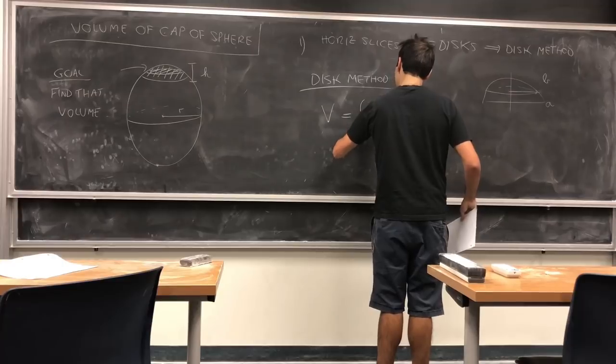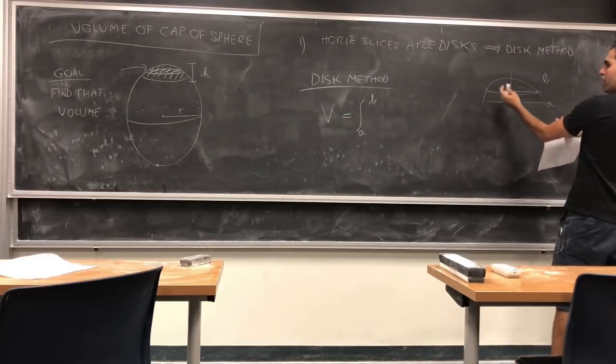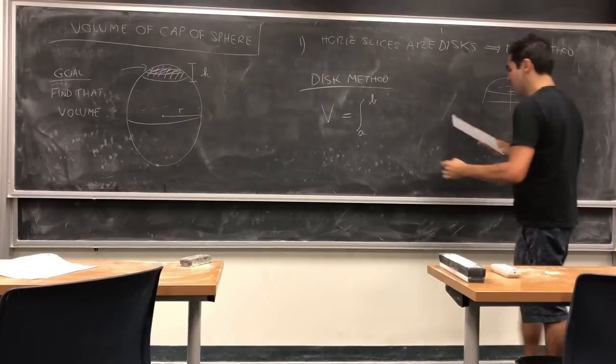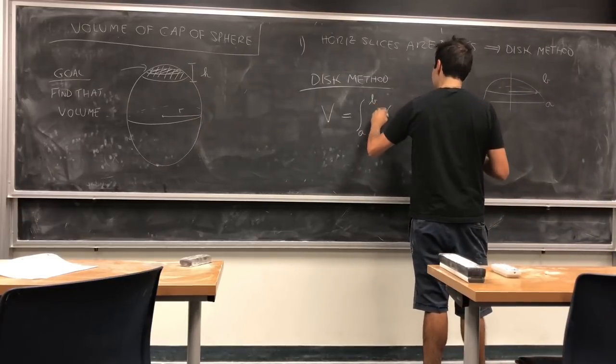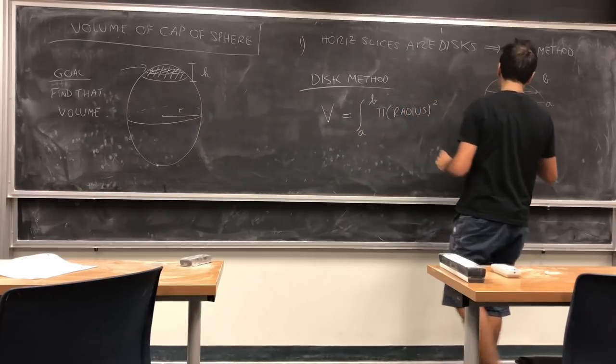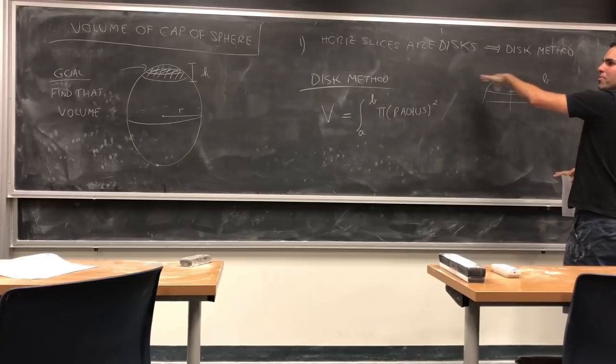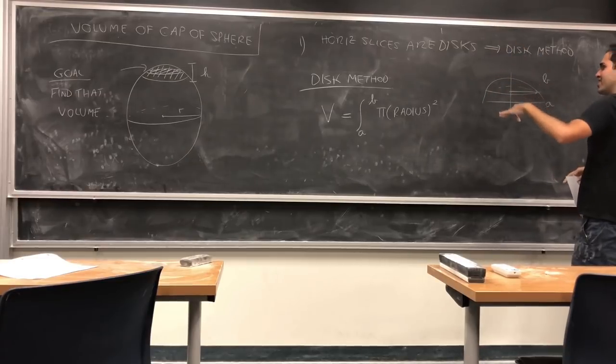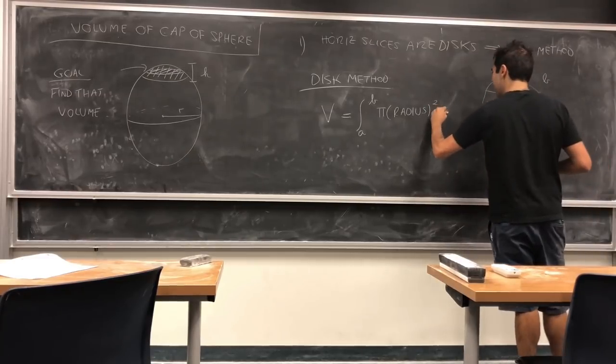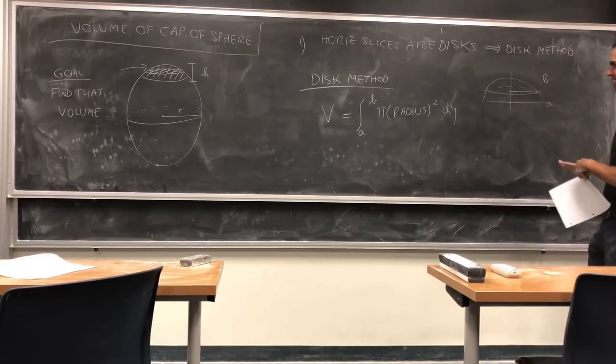Which is π times radius squared. And because you're adding those slices up in a horizontal fashion, you have to integrate with respect to y. You're adding them this way, not this way.